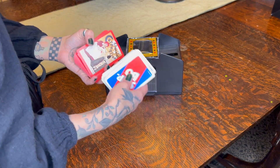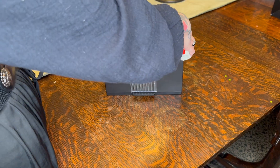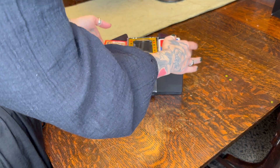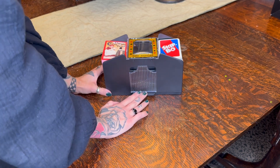I have the 2 different decks here, and I'm going to show you how well it mixes them up so that you can see just how amazing this is. So you put the 2 in there, and it's going to shuffle them down into here, which removes out, and you push this button.